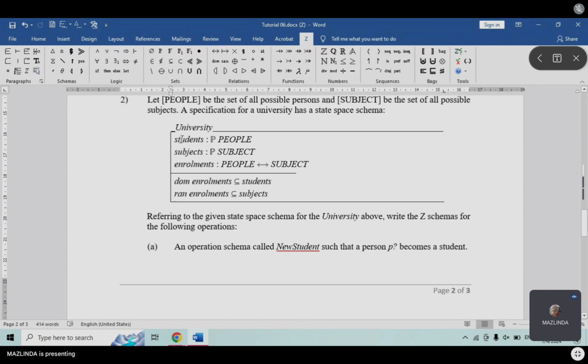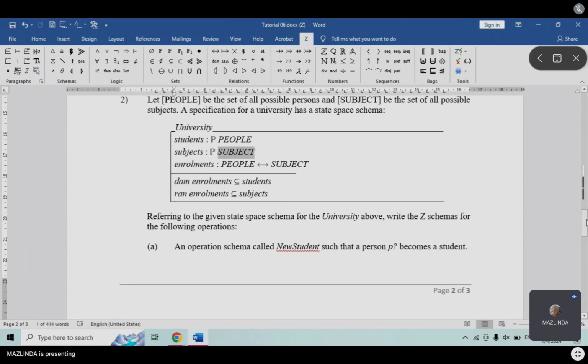We have three variables here: students, the power set of people, and subject, the power set of subject, and enrollments, which is the connection between the people and the subject. Then we have the domain of enrollments, which is a subset of these people, and the range of enrollments, which is a subset of this subject.